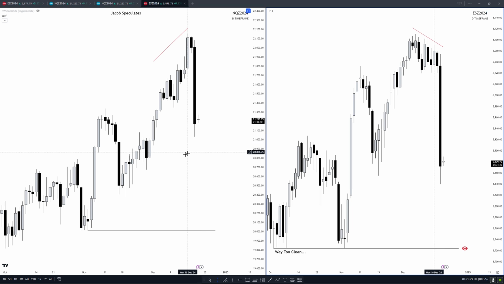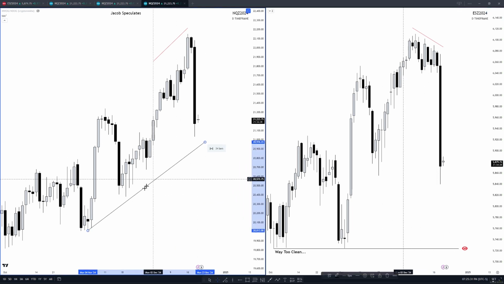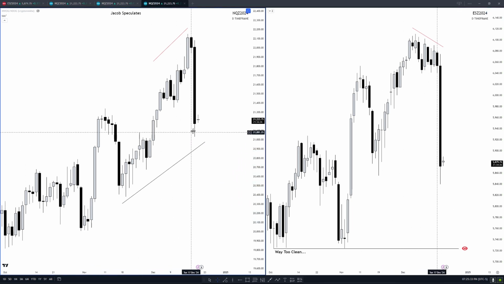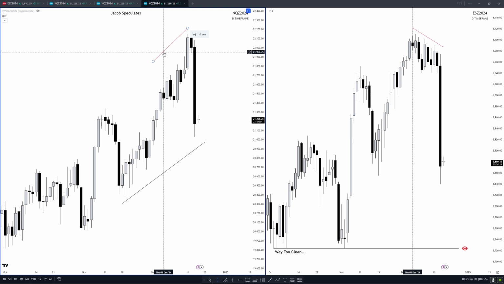So the reason why you wouldn't want to use this or see this as a valid SMT is because, one, it's non-sequential, and two, we have an SMT that just took place. Whenever you have an SMT, and I've explained this in a previous one, you want to see that next quarter actually play it out. You don't want to see an SMT and then the immediate next quarter see another SMT, and then, like, that's not how it works. For high probability scenarios, you want to see an SMT and then that next quarter be expansion to play it out, and then maybe the quarter after that will reverse.